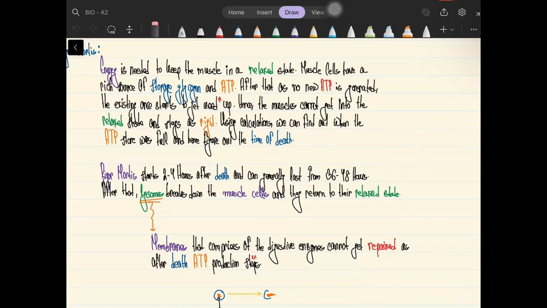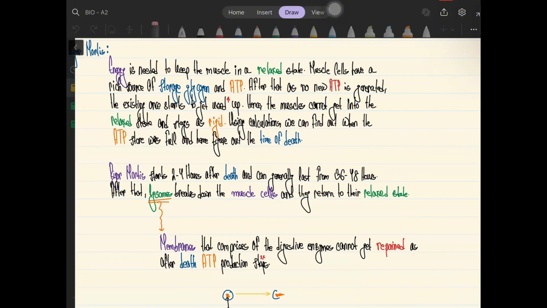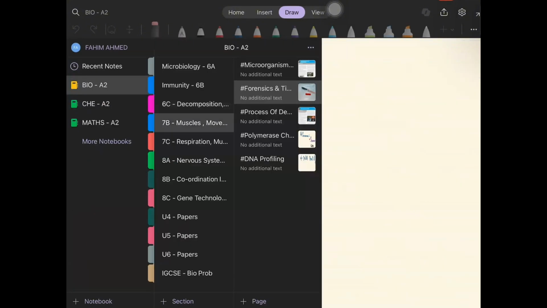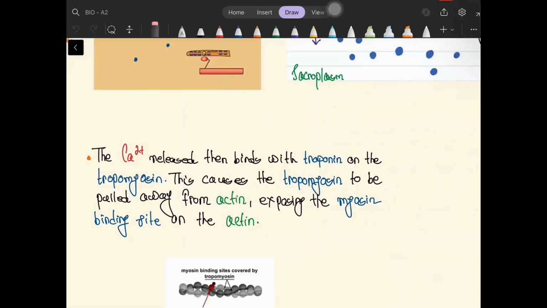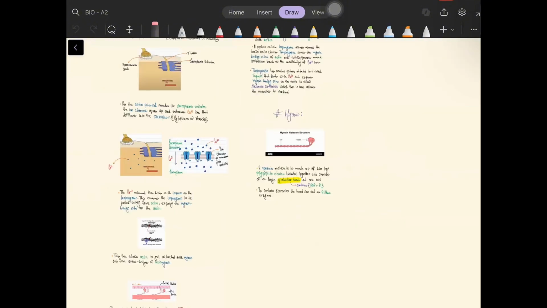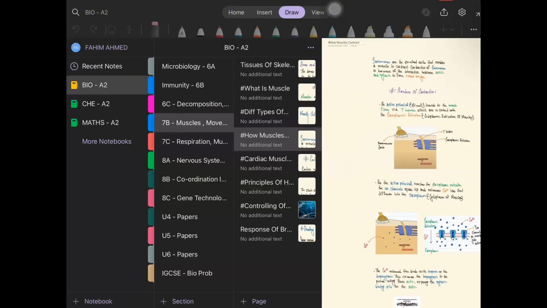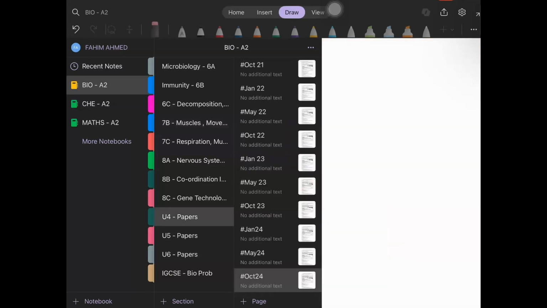This can last between 2.4 to 36 hours, and after that the organisms will start to produce enzymes, or start to feed on the muscle cells, and the body would get back to its relaxed state, right? This is related to unit 5, with how the muscle contracts. In that part of biology, you'd get a detailed overview of why a muscle in a relaxed state needs energy.